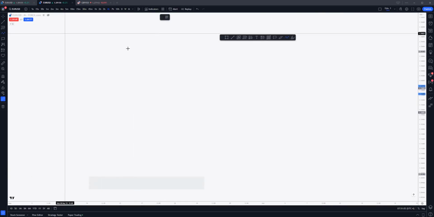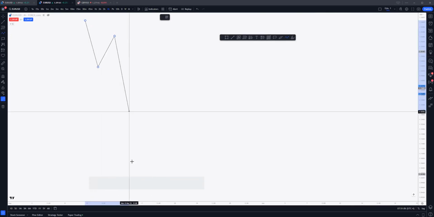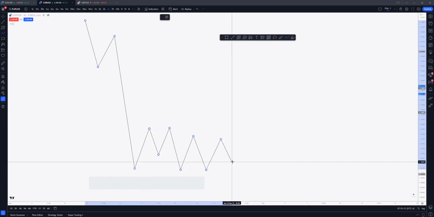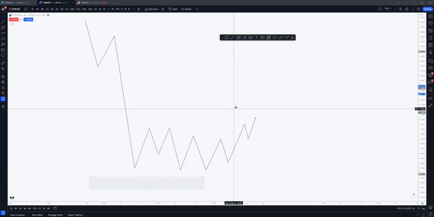Okay, so let's assume that this is the 4-hour I'm drawing right now. And we have a big imbalance, like an FVG, and then we have this liquidity buildup maybe before the FVG, not that that's necessary. When we come in here, generally what we're looking for depends how we're framing our trade idea. But let's just assume that we're counting the H4 as our higher time frame. Then from here, let's try not to confuse this too much, as soon as we come into here, we've now jumped into the M15.